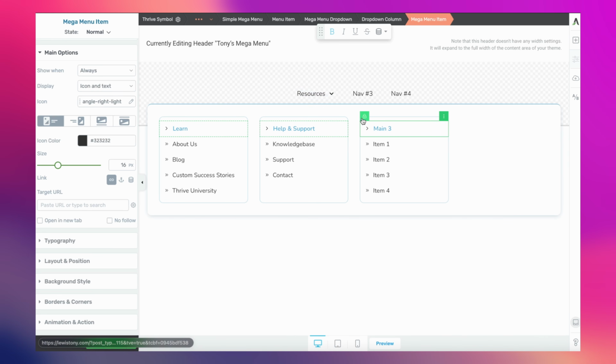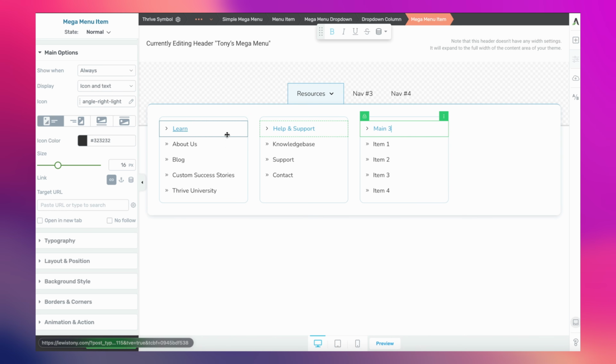And this is why this little icon with a lock allows us to essentially treat each different menu item as a different class, or we can tell Thrive Architect, hey, I don't want you to apply the CSS changes that I'm about to apply to this menu item to the entire class. So first things first, let's actually make the changes that we do want to get carried over to the entire class.